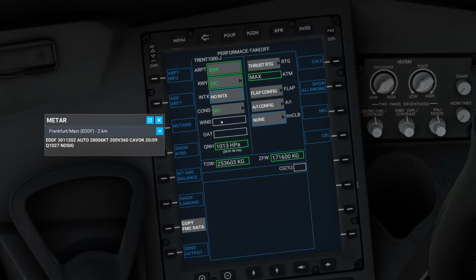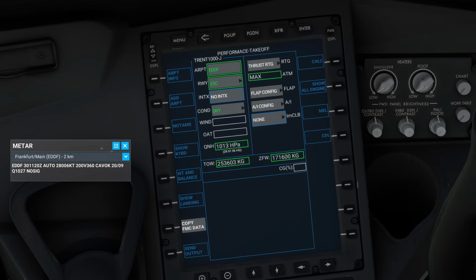Okay then, let's go ahead with how to fill out the following fields. If we start with the wind, then you might be eager to take simply the main wind that you see over here, the 280 at 6. However, that is not what we want to do. Now, think about it. This is the average wind. However, in the case of our actual takeoff, the wind may be a little bit worse than the average. So, if there's a variable wind given down here, then we always want to take the least favorable wind. So that means we want to take the least headwind or the strongest tailwind, depending on what is applicable.